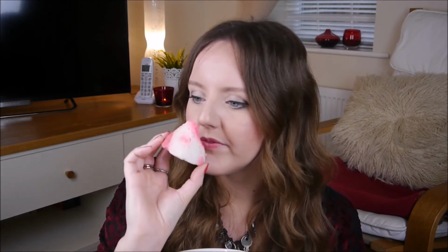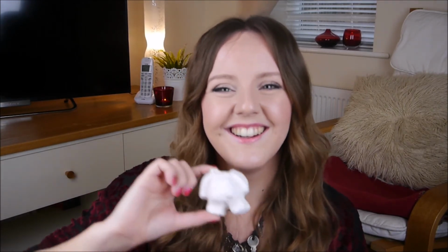And then I have the, what is this? Is this the rock? No. I can't remember what it is, but it smells good. You'll probably know what it is if you're a Lush addict. It's the bubble bath. I can't think of what it's called. This is really not good. But it smells amazing. And then I've got the Rockstar soap, as everyone knows and loves. I've not yet used this, but I really like this. And then I got this really cute bath bomb, which was a teddy bear, but I've kind of taken its head. And again, smells super duper amazing.